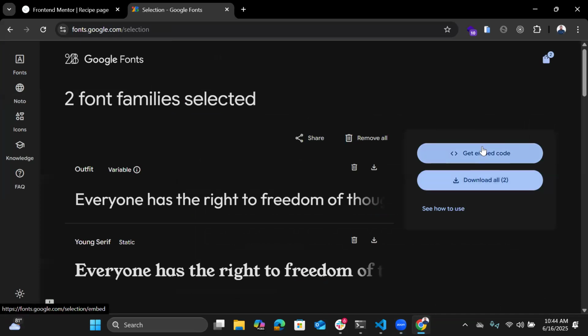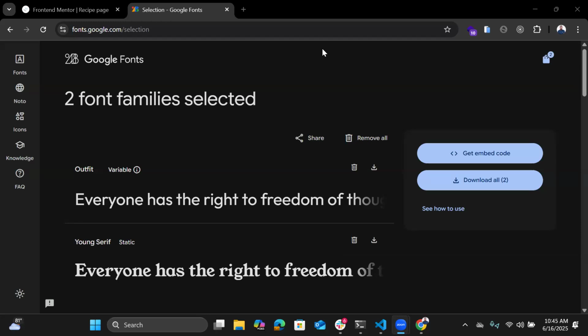I don't need to download it, because one of the major reasons I would not download it is that if you want to host this website on a platform, those fonts could actually make your website heavier. So it's always preferable that I use a CDN, which is you just copying the link and pasting it into your code.